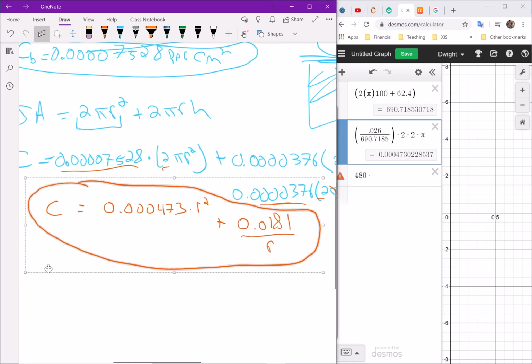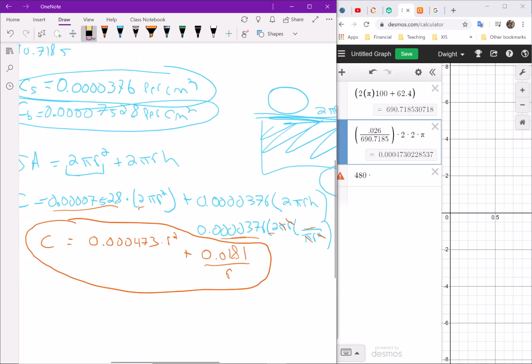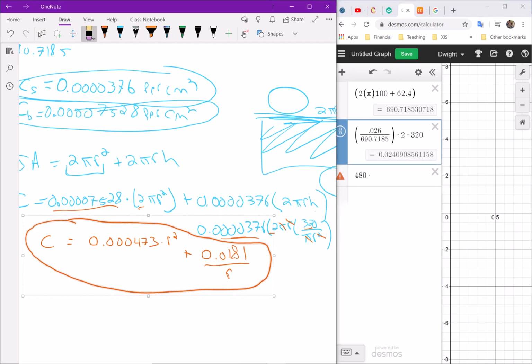And actually I was thinking about this, and I think I should have made this number something other than 240, because 240 is what the can says, but remember what we talked about before is there's a lot of wasted space, like lips and stuff, so I should actually use the number that I calculate this to be, which is, I actually get 320 here. So let me change my answer based on the fact that it was 320 instead. So we're going to take this number times 2 times 320, and I'm going to get this. And again, yours is different, right? You have a different can, so your equation is going to look different than mine.